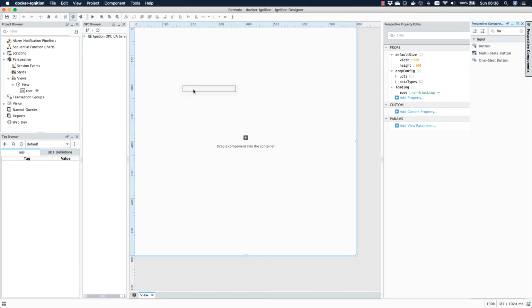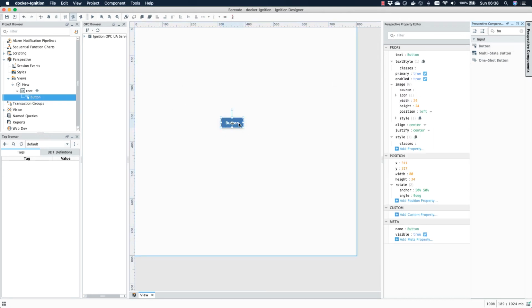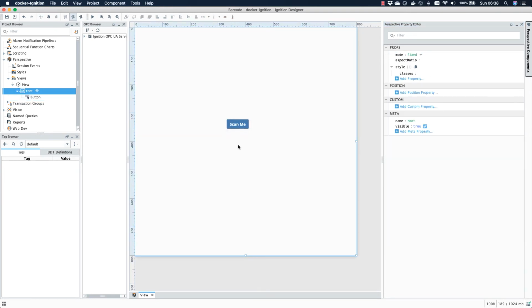So I'm going to add this button to my component here, and this button, let's just call it, this is going to scan my barcode. So let's put it, not scam, scan. There we go. All right, and if I press on this, I would like to launch the camera on my device. So how do we configure this button to do that action?